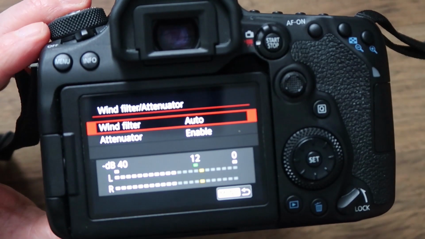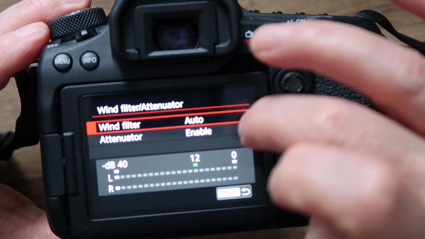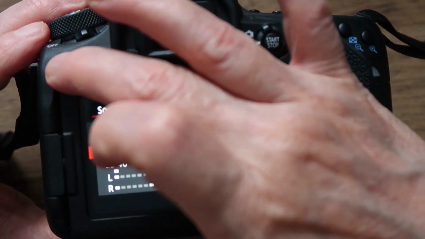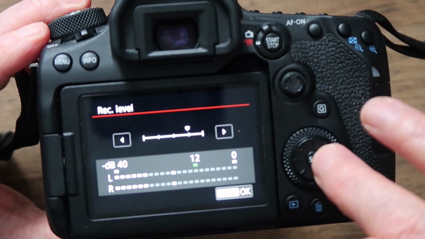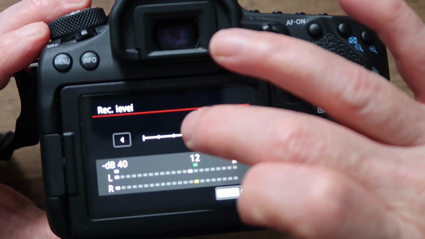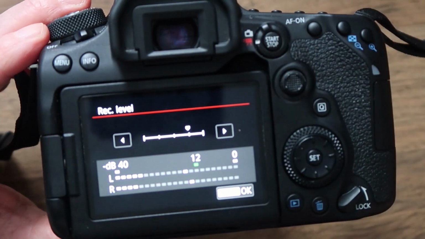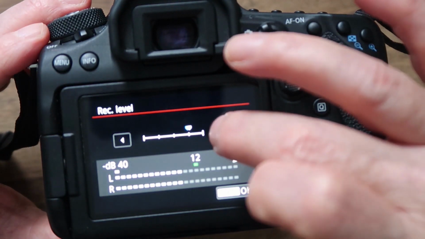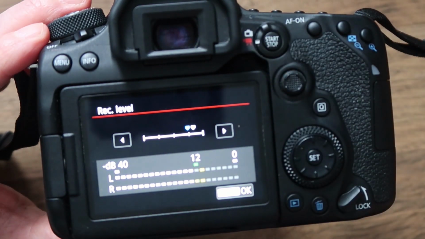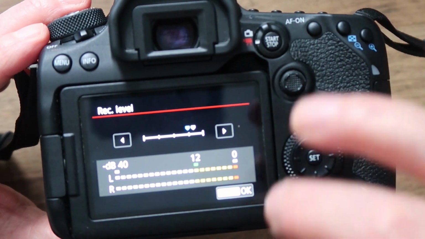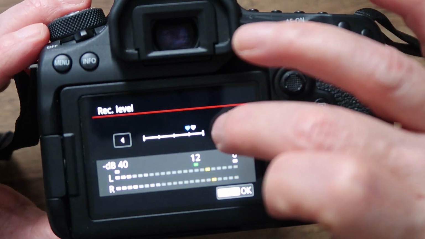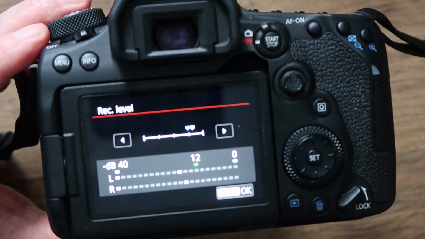I'm just going to leave the wind filter on automatic. So the record level, I've got this set a bit higher because my voice isn't that loud anyway. If I was recording, you can make it even higher by turning that. You can watch how high it goes, and you can decide.